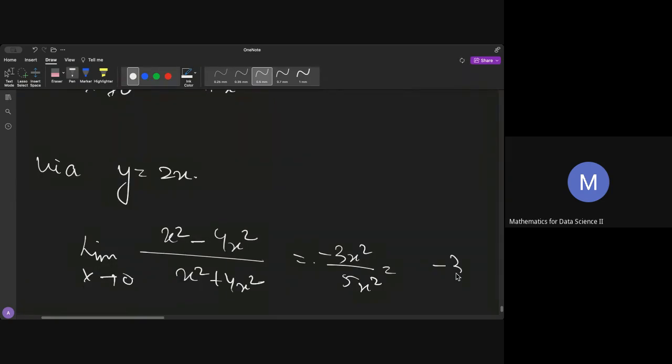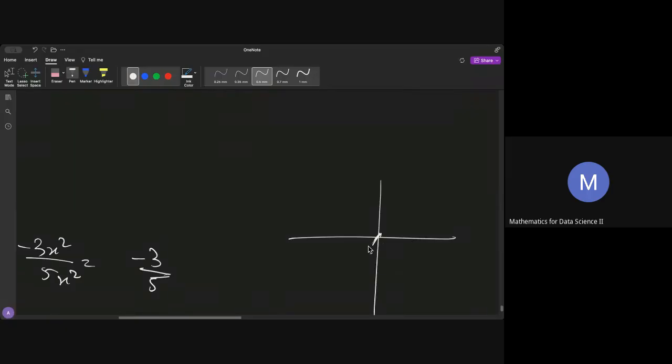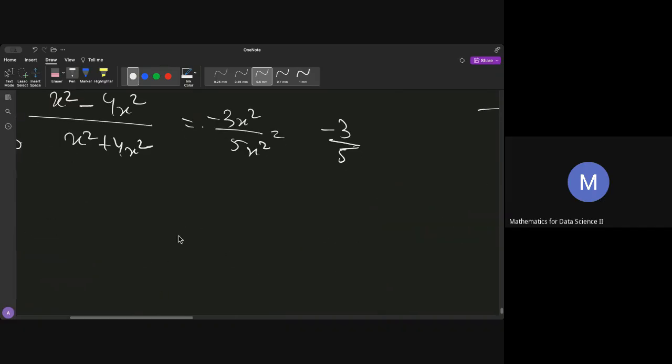So that means, in simple words, I have to find the limit of the function at 0, 0. If I approach using this curve, y equals x, if I approach this point from the y equals x direction, my limit will be 0. But if I approach it from here, y equals 2x, my limit will be minus 3 by 5. And those two are different, right? That means the limit does not exist.